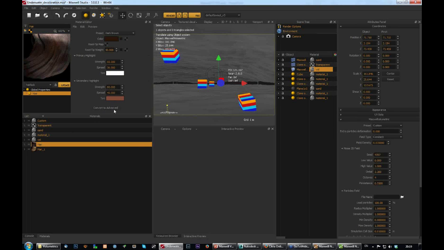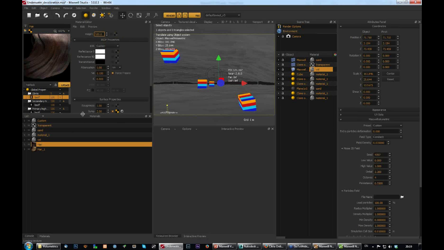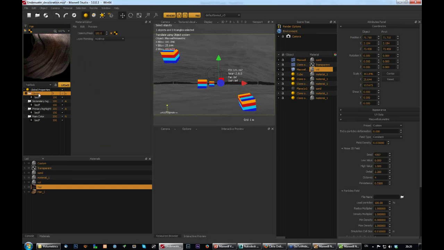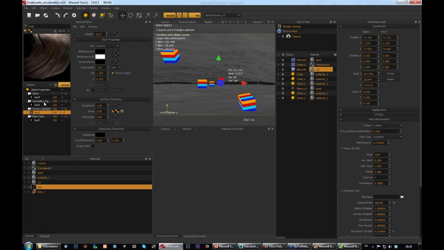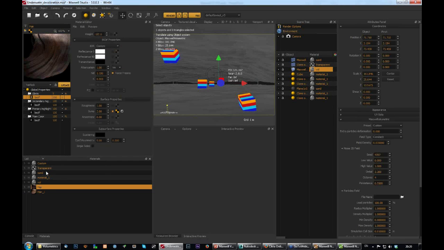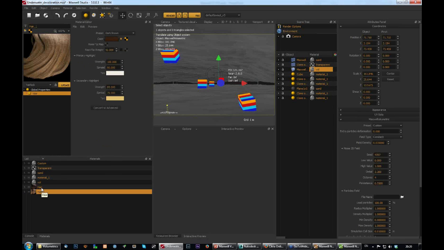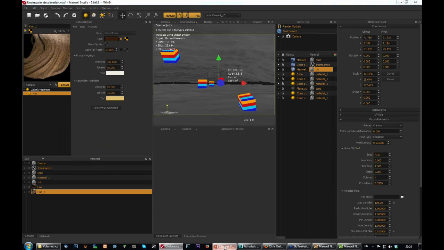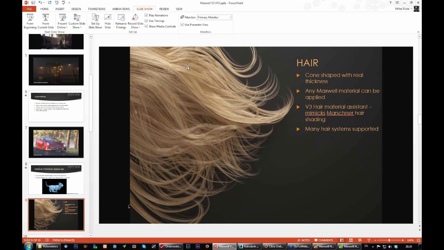And at any time you can convert this preset, this assistant, to the advanced version, and you can go ahead and change all of the BSDFs that it actually has. So here's the glint control, secondary highlights, primary highlights, and so on. So you have a lot of control over the hair shading. But really, in my opinion, it's best to keep it simple and start off with very simple materials, because as you saw, you can get very realistic looks with a simple material.